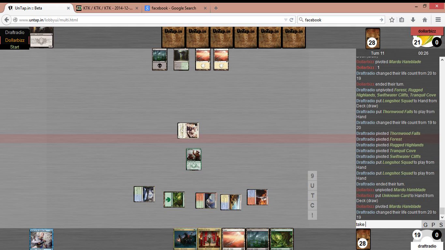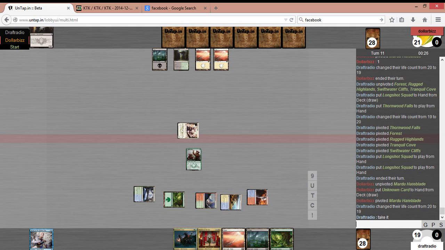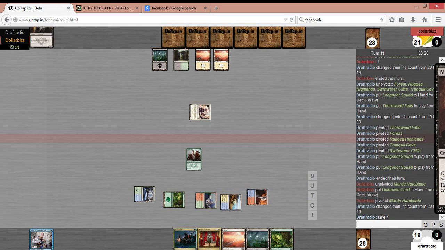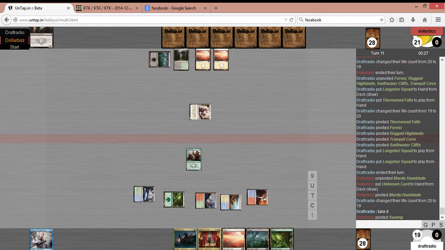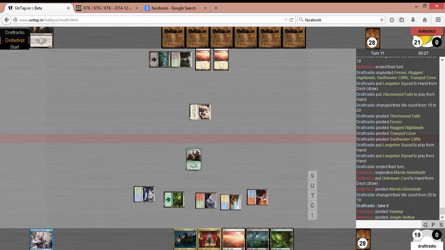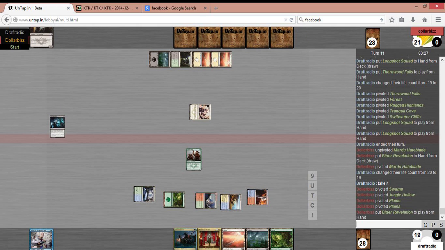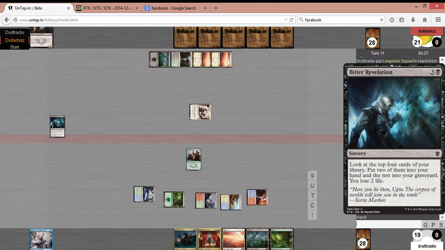Take it, because Longshot Squad is worth an infinite amount to me because it can block your Sultai Scavenger and it can block your everything, basically. Block your Watchers of the Roost. Come on, kill it. I know you want to. Do it. Ooh, Bitter Revelation's good. Bitter Revelation is very good.